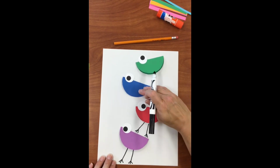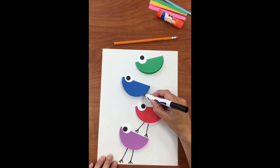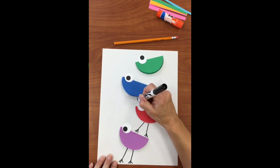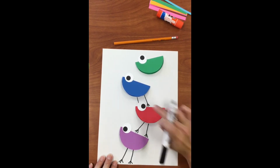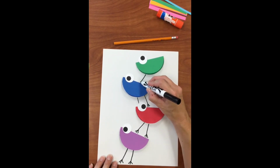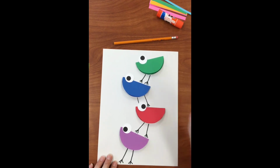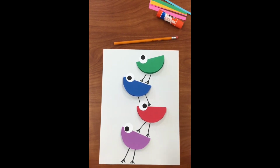All right, so now this one's gonna be tricky because he's kind of forward. We'll just have to make his legs come here, and maybe this leg will be kind of behind his eye so I won't draw the toes. And finally, our last bird is on the back of his friend right here. Okay, so now they're all kind of in a tilty line.